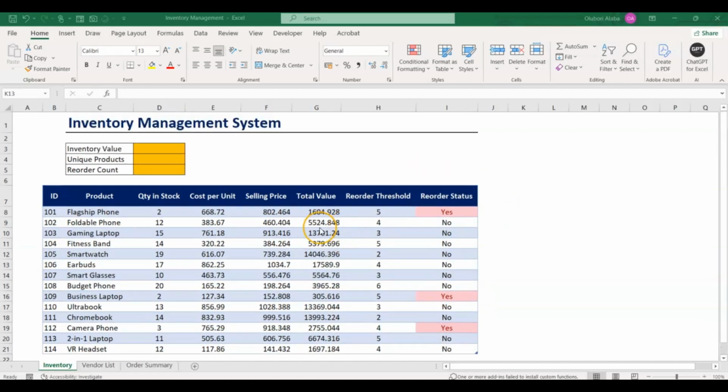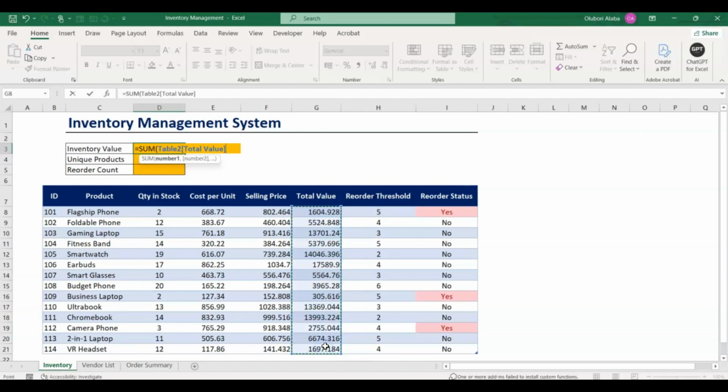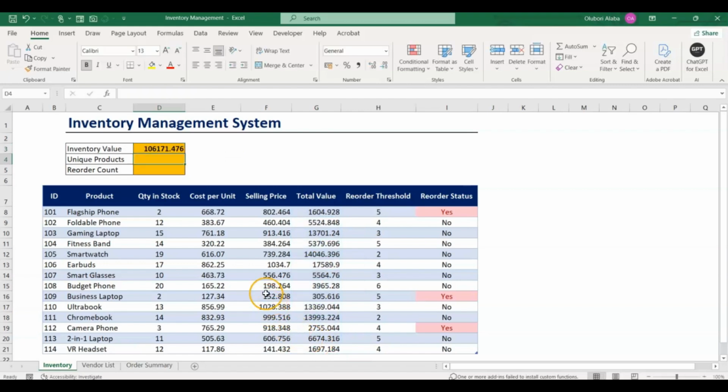Now that's the first part. Now let's fill these columns, this KPI that we have up here. We want to have our inventory value, our total value of whatever we have in store. So I say equals SUM, and this is our total value. I'll simply add up all of this, then press enter.